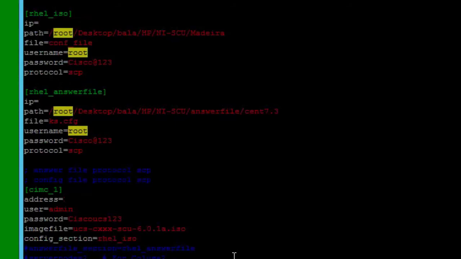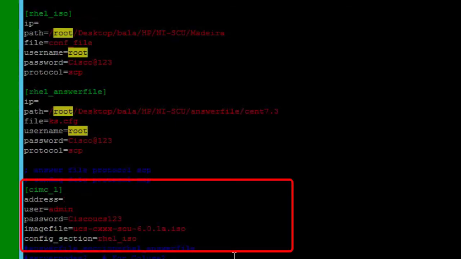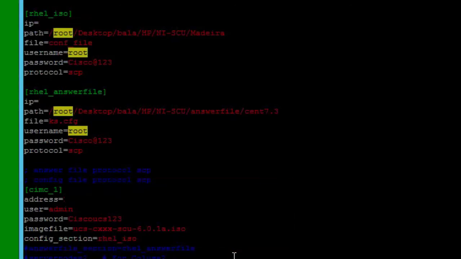In the Target System section, provide details about the target server where the operating system is being installed. This section also contains details about the config file and answer file that are passed to the niscu.cfg file. For deploying operating systems in multiple servers, repeat this section with the details of target server, config file, and answer file. When naming this section, use a format followed by an underscore and a number. The number defines a target server instance.